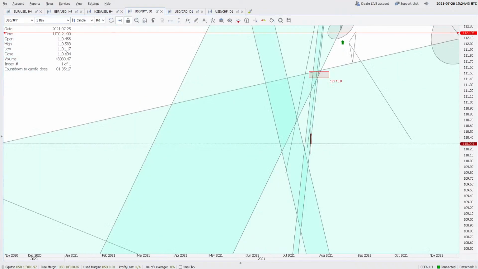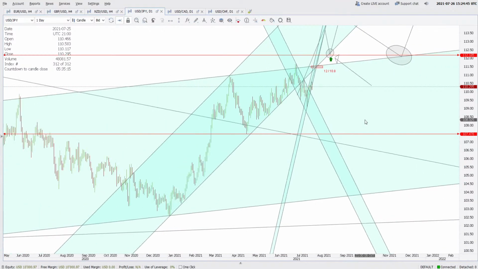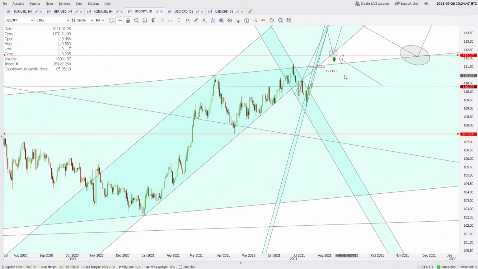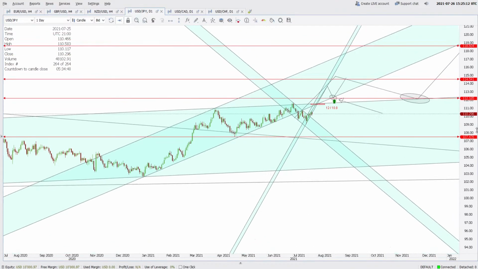But if you are already long or short, I think you would love to book your profits at around the 112 area, and maybe before that, because this is the confluence of a resistance that I have marked with a rectangle. This is a good area to book your profits if you are long. And if you are not short and you want to go short, maybe 112.18 is a good region to go short. But if the price closes above this and comes to retest this area as a new support, then it will be a good area to buy.